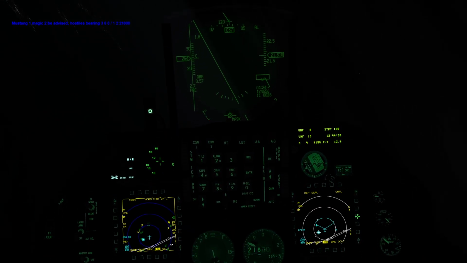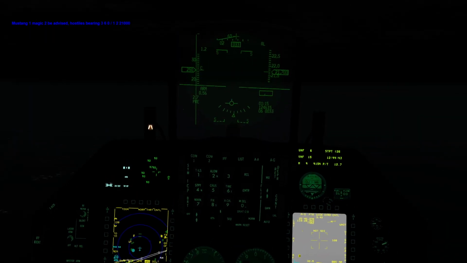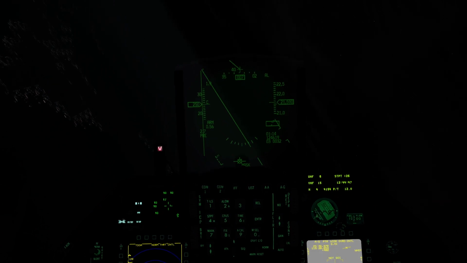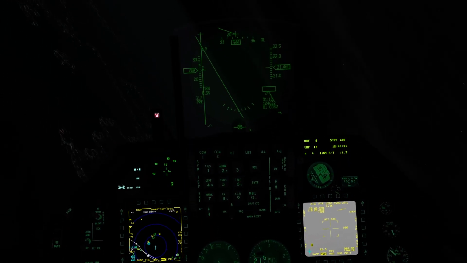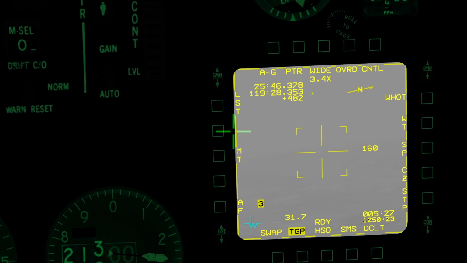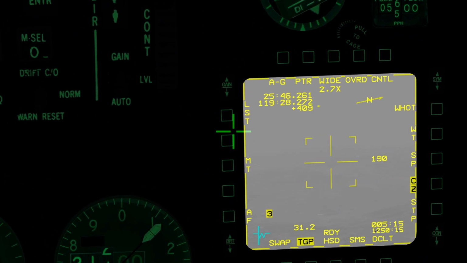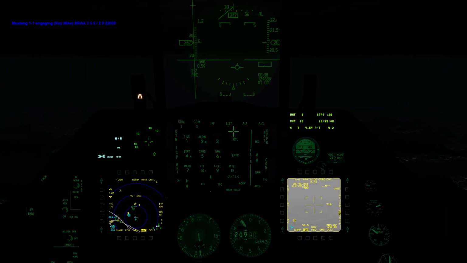Hostiles bearing 360, 12, 21,000. What's our call sign? Mustang. There's another Mustang out here. Two, you're clear to re-engage. I splashed the Mustang southern launchers and flap lid. The targets should be defenseless.